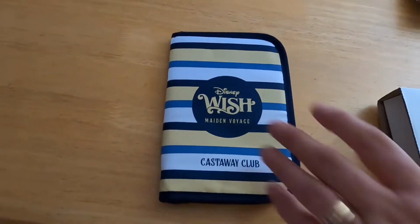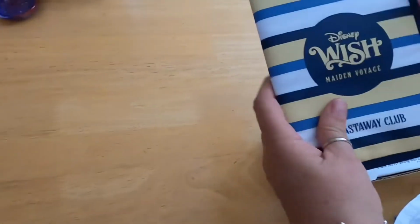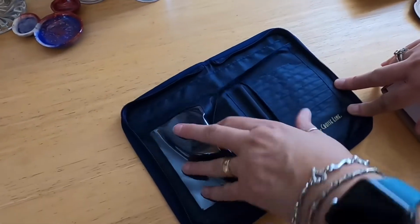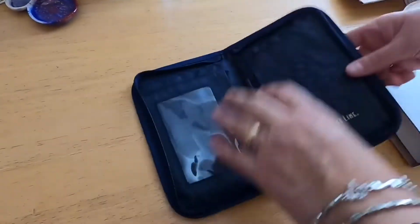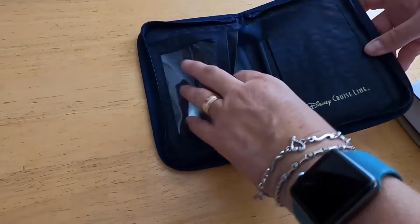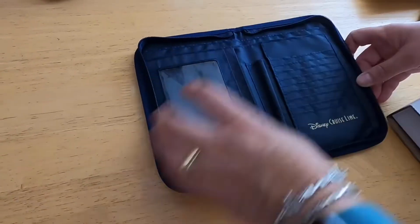Then next, we received this, the Castaway Club, and it's for your passport, your important things. You could use it as a wallet, I suppose, for all your important things. The pin goes in here, stuff like that. That's really cute. That seems like it's sandproof. Yeah, it is.